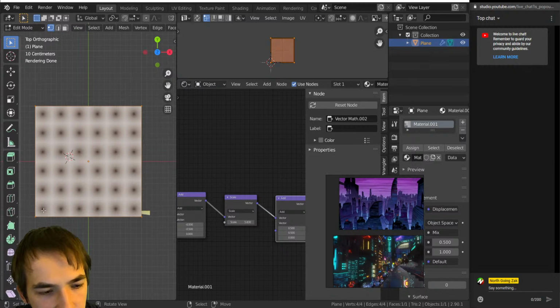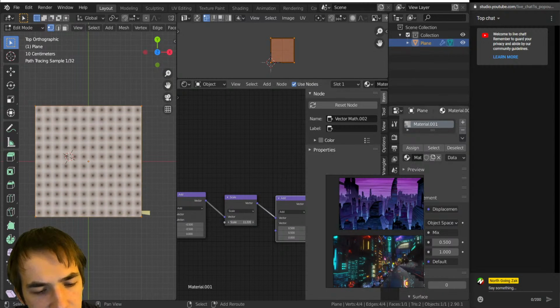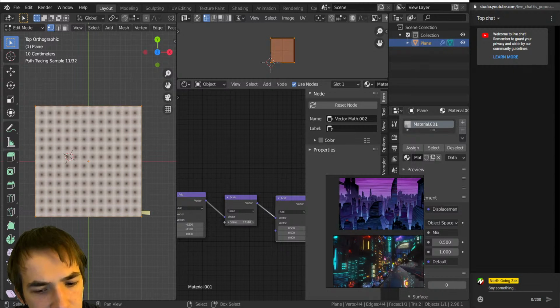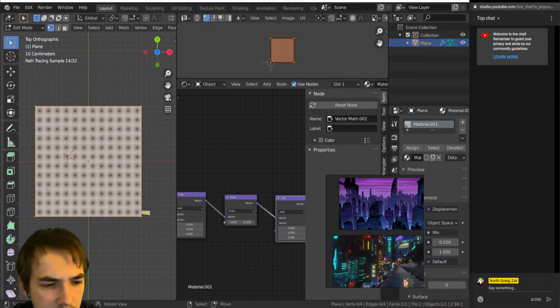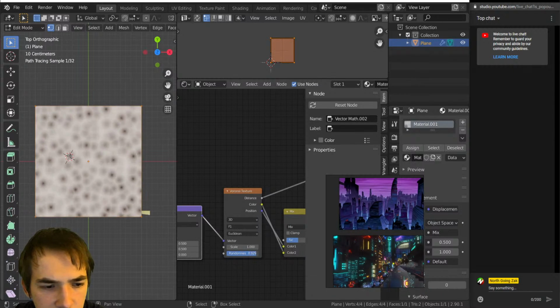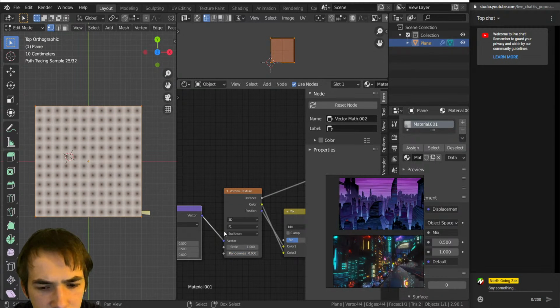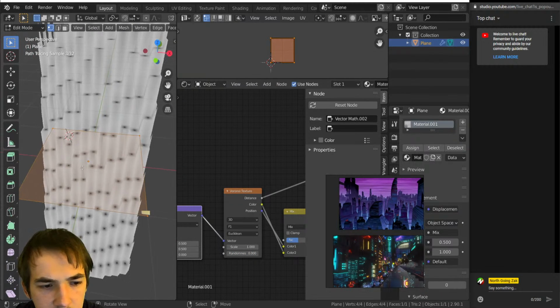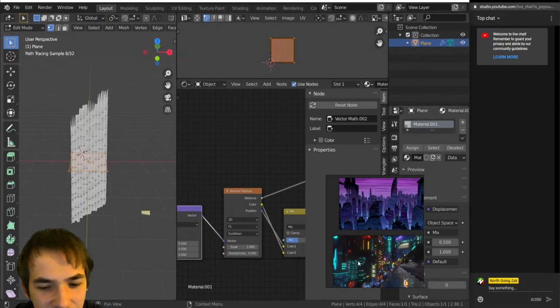And if we stick to an even number, we'll get an even whole number, we'll get a nice continuation there. And yeah, so there's that. It's kind of cool.